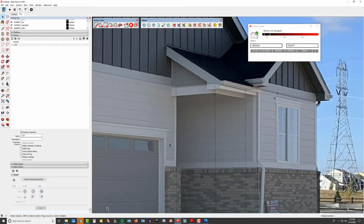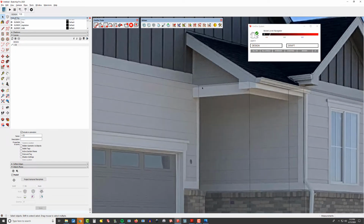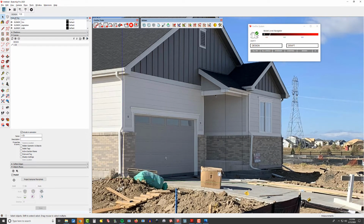All right, so that's a nice general form of what's going on here. And it does get a little bit tricky, this roof line and some of these overhangs. So you've got to make a decision, like, what are you looking at? What are you basing these moves and pushes and pulls off of? And so I'm trying to ignore the roof and the overhang, and stick with the siding. And you can see that this edge and this edge are very similar, or they're the same.